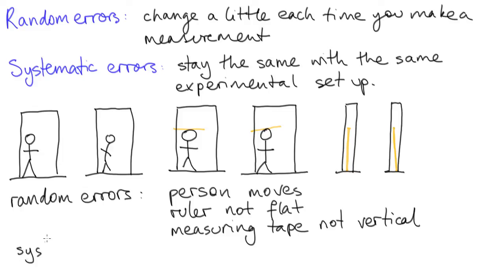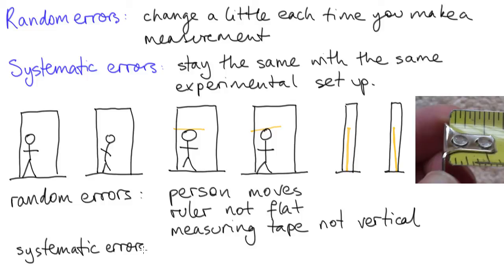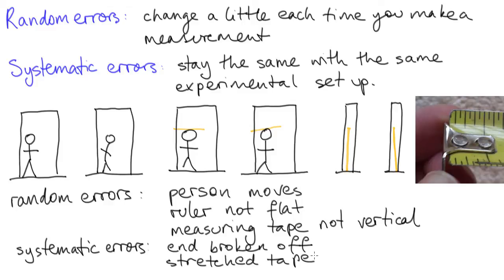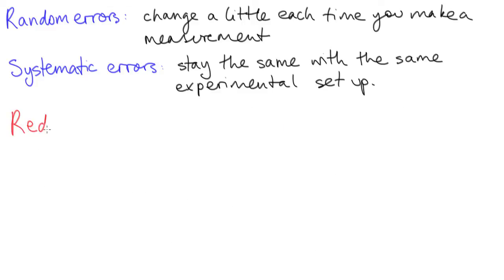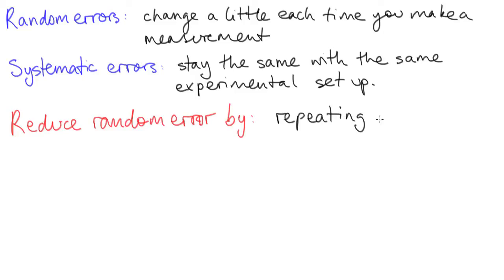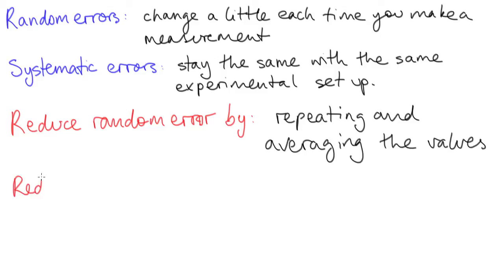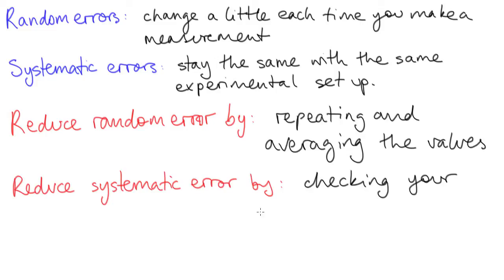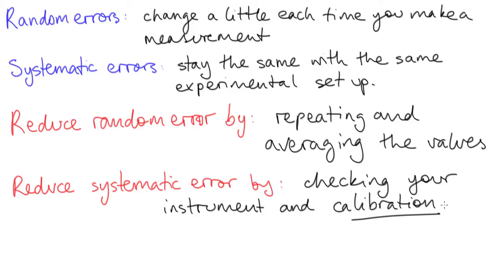Now, what about systematic errors? Maybe the measuring tape has had its end bent off so that the counting starts at 1/2 centimetre instead of 0. Or maybe it's an old plastic measuring tape that's been stretched out of shape and the centimetre marks are no longer really 1 centimetre long. Random errors tend to fluctuate around the true value, so one way to reduce random error is to repeat a measurement many times and then take an average of those values. Now, many small random errors will cancel out overall. Systematic errors, on the other hand, can sometimes be difficult to identify. One approach is to use different measuring instruments, or you can check your measuring instrument against a known object. And this process is called calibration.